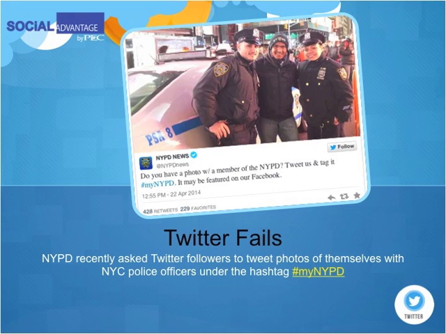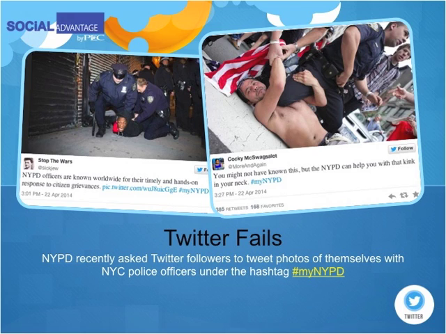The NYPD recently created a campaign to improve their public image. They invited their Twitter fans to tweet pictures of them posing with members of the NYPD and to use the hashtag MyNYPD. That sounds friendly enough, until the hashtag MyNYPD was bombarded with pictures like these, shining a not-so-good light on the New York police force.